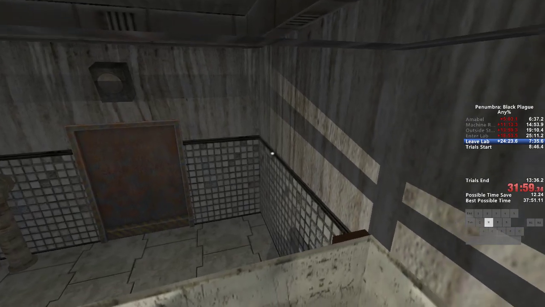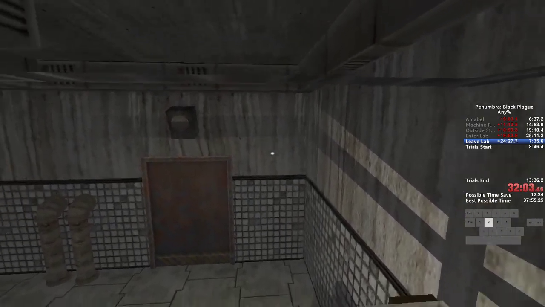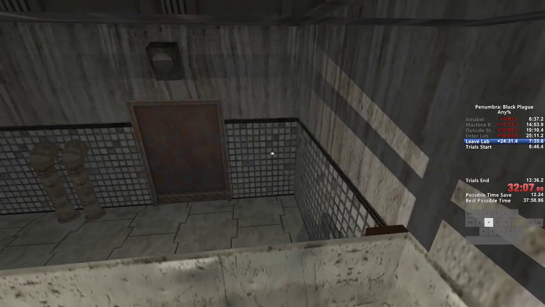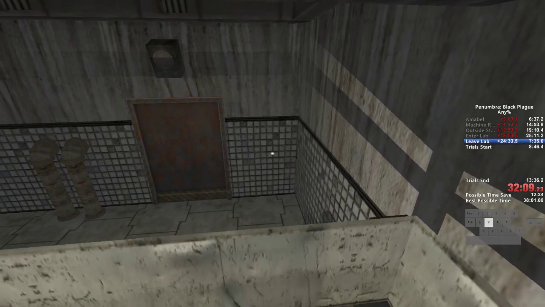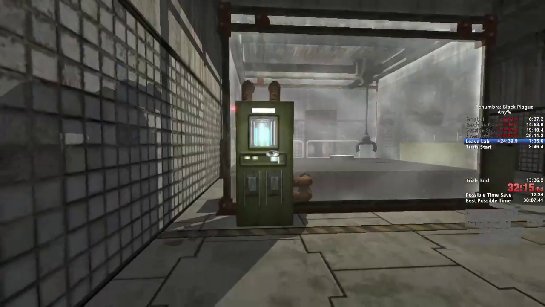Quote unquote flying. Sometimes you'll get... That was a long load screen. Sometimes you'll get so much momentum that you'll fly through that wall and fly out of bounds and kill your run. To remedy this, however, as soon as you recognize that your character's flying out, you're going to press crouch, and that kills your momentum. It also makes you crouch, so you'll want to press crouch a second time to stand up.